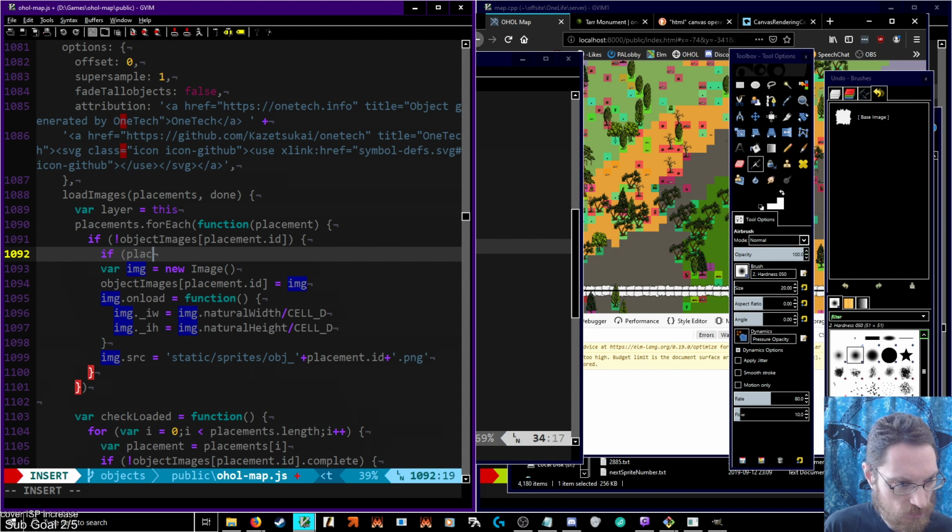if barrier objects dot index of placement dot id is not equal to -1, or if it is, be the default case.